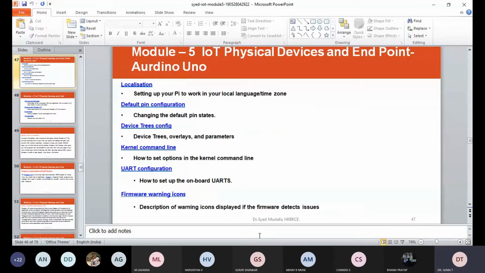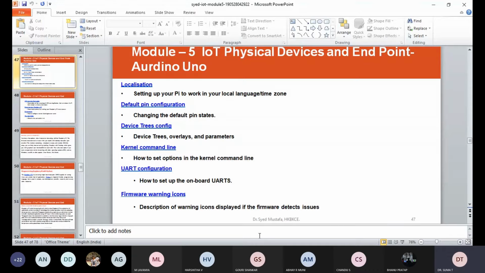And for localization, if you want to set up your Raspberry Pi to work in your local language and time zone, you are going to give the command localization. And if you want to set your default pin configuration, this command is going to change the default pin states. It is going to give the default options, right?